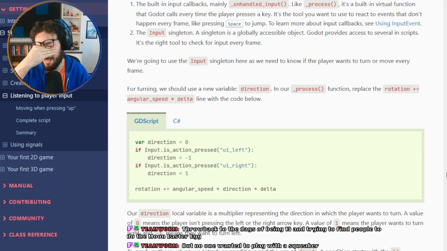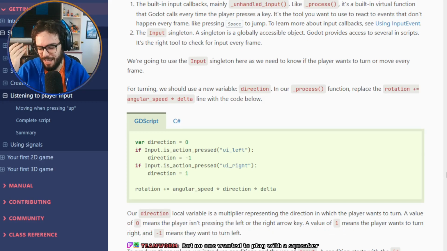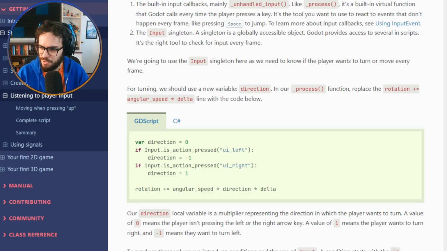The first one we played, it's like a canal city, and I think Jeff Goldblum is a character, and it's Cthulhu-y. I'm pretty sure we talked about this, and I think that was Black Ops 3. We're back to the days of being 13 and trying to find people to do the moon Easter egg. But no one wanted to play with a squeaker. Yeah, that's brutal. You just gotta find other squeakers, man.